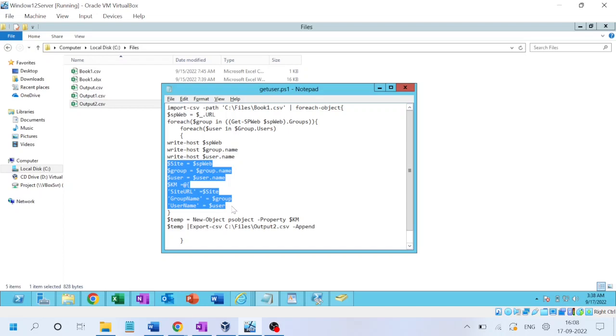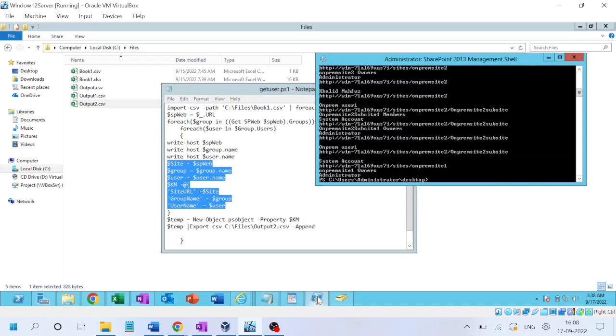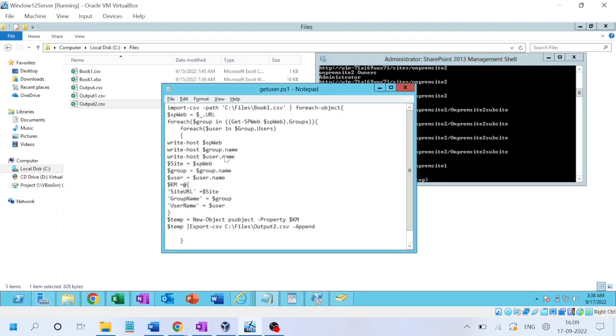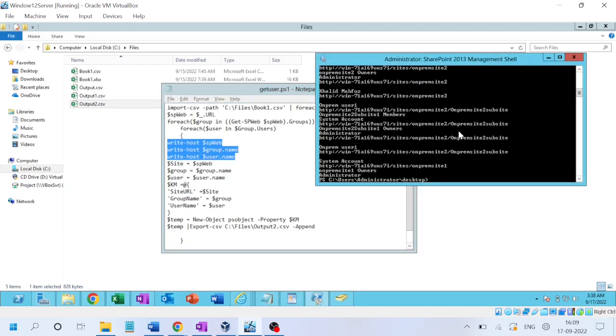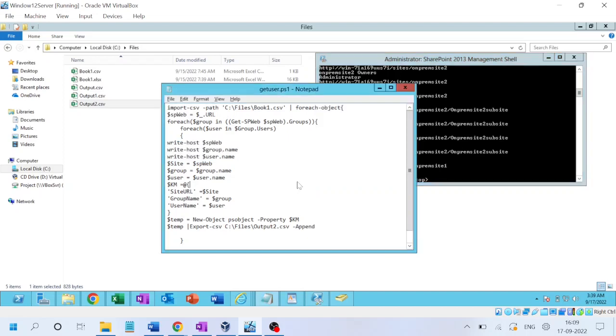The fourth thing that we did in the script itself: if you want the output to reflect, you can write host, and these 3 lines are written in the script itself. If you remove these 3 lines, you will not see the output in the command prompt itself. It will generate the output in the CSV file. Whichever is your requirement, based on that you can do that. So that was the fourth thing.